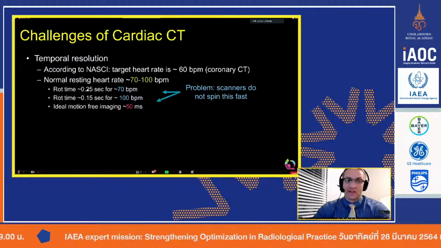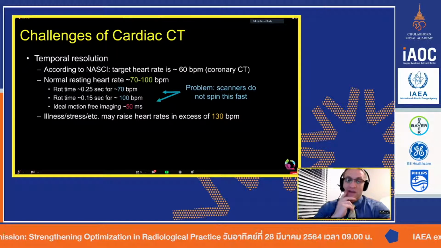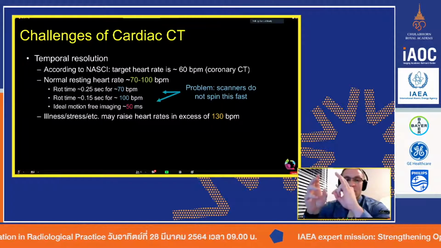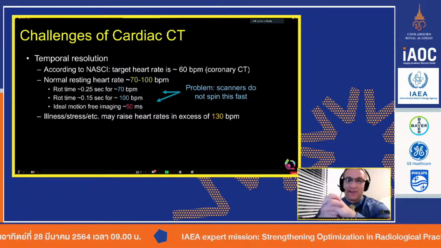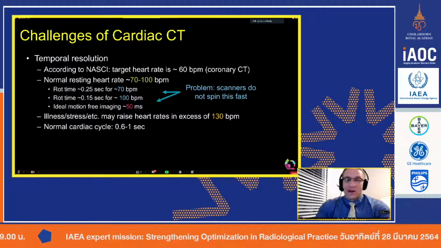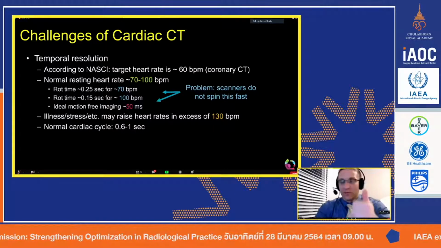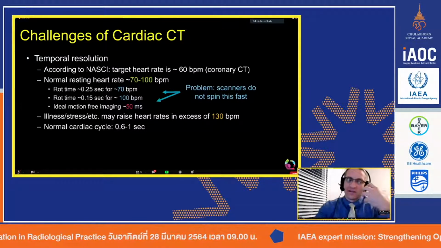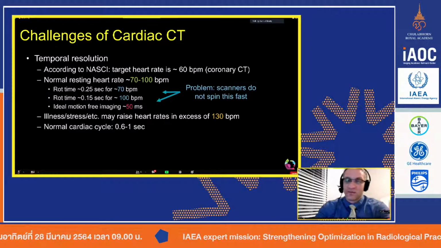Some scanners can at least do 0.25. Now, that doesn't even approach the fact that we have little kids, neonates, with really high heart rates. You have people that are just sick or stressed out because they're freaked out about getting a CT scan and their hearts are racing. So let's talk about different ways to image the heart. Obviously, we can give them beta blockers. We can chemically just lower it. That is hopefully an option. If it's not, there are still ways that we can image a fast moving heart.